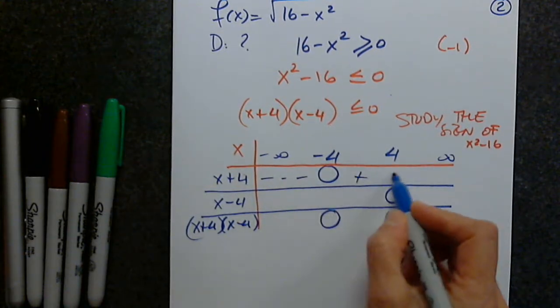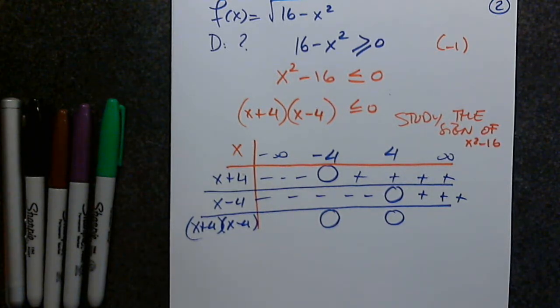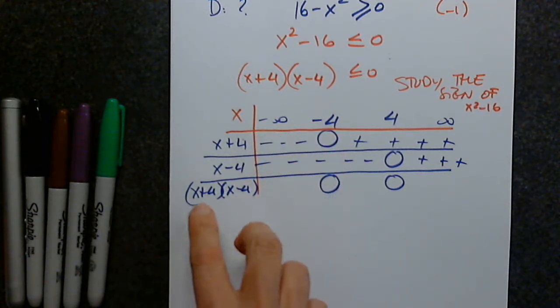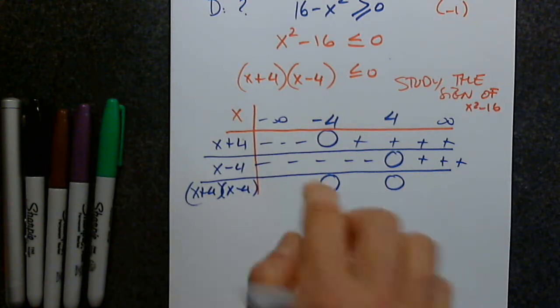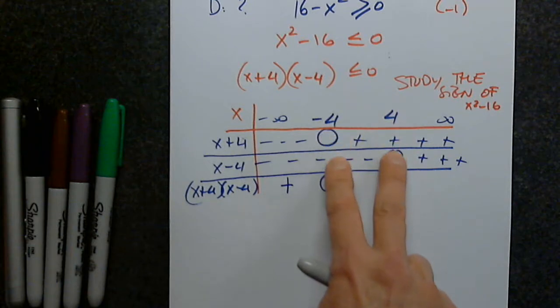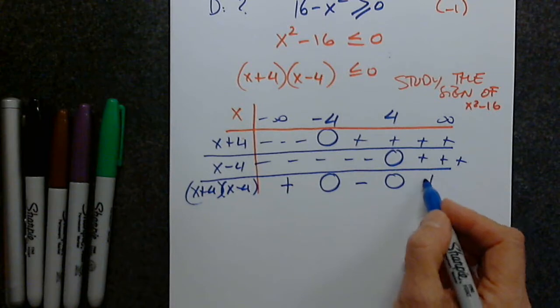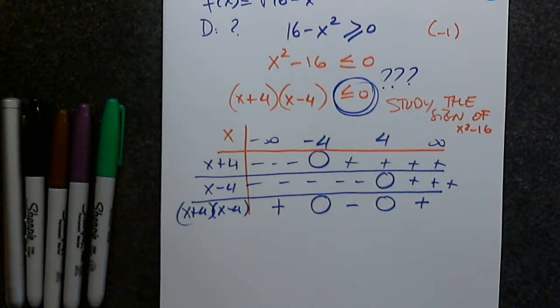So then all you have to do is just write the sequence of signs. Negative before 0 and positive afterwards. And now, on the first subinterval, I multiply two negatives. Both are negative on the first subinterval. What will be the sign of the outcome? Perfect. In the middle subinterval, one is positive, one is negative. What will be the sign of the outcome? Negative. And last one. So only now I'm asking myself, what do I want? What do I pick? Which sign do I want for the product? Less than 0. Exactly.